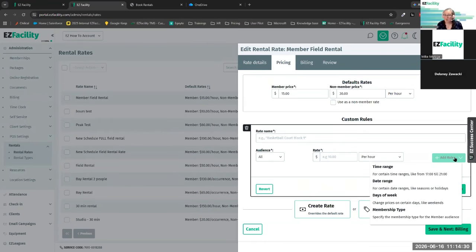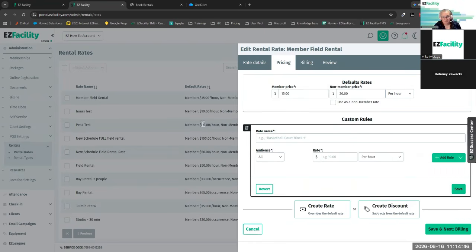Days of the week where you're wanting to say, hey, maybe Saturday and Sunday, we're going to charge more versus Monday through Friday. And then again, with those membership types, if you have a specific membership type that needs to have a custom rule, you could do that in here.